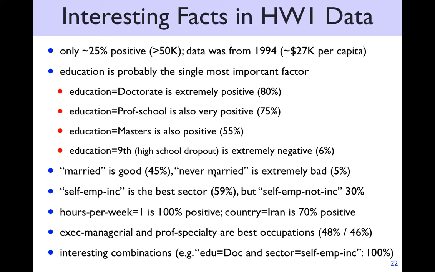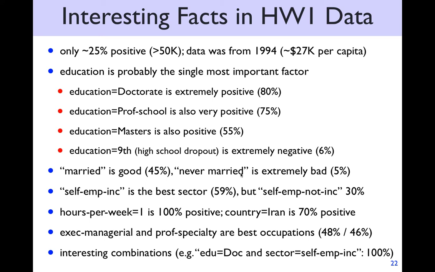Those people are mostly married. So single is a very negative feature. So this field kind of indicates that if you're single, get married. If you're married, don't get divorced. Because if you look at the feature for divorce, it's actually also negative, not as bad as never married. And if you look at never married versus education equals ninth, never married is even worse than education equals ninth. Okay, that is something, right? Never married is even worse than high school dropouts.